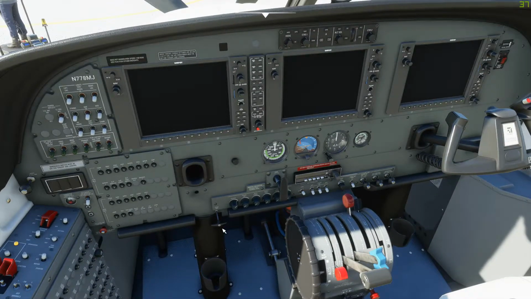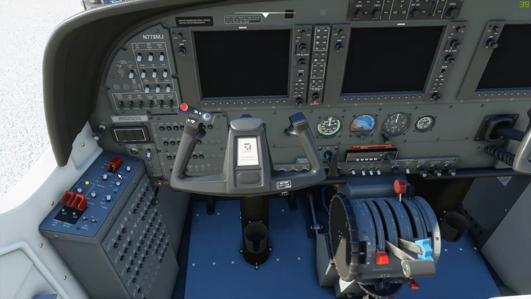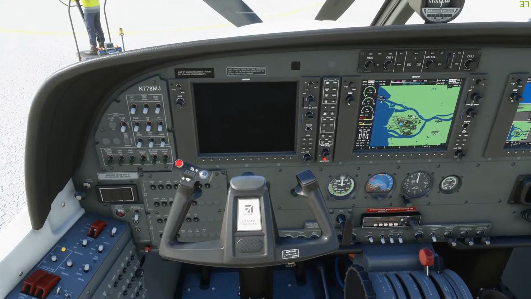Okay, set the parking brake on so that she can come on. We'll close the avionics fast switches. We'll turn avionics 1 on so that we can see the engine gauges.